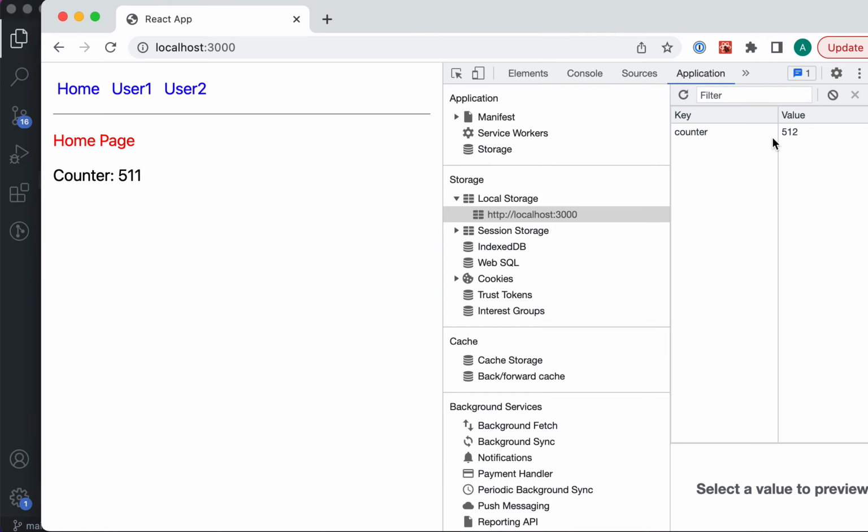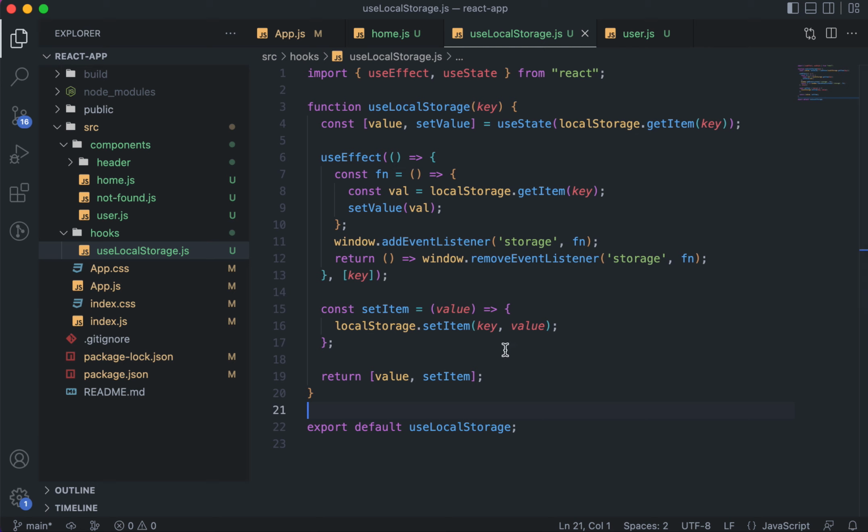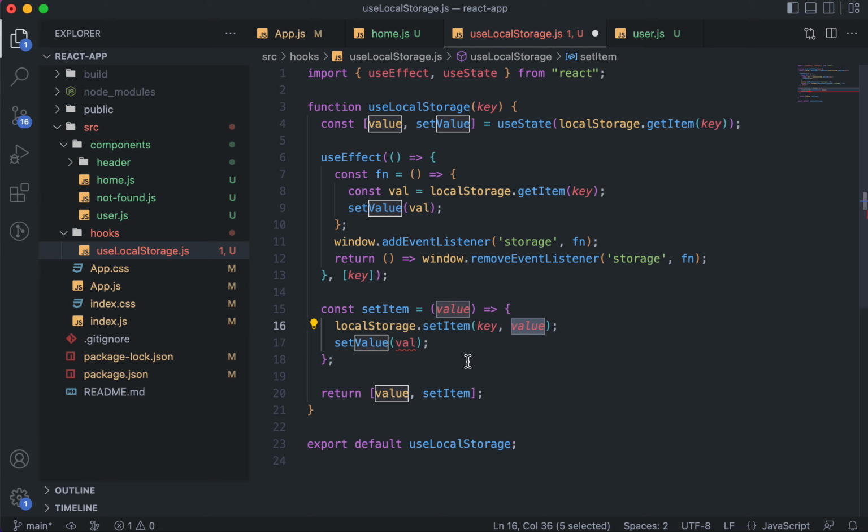Okay, so you can clearly see, let's clean it up for now, that 1, 2, 3, this is increasing. Okay, so this is stuck here because my counter is not updating. So whenever I'm calling set item, I also need to get whatever the value is being set, and I am setting it here also.